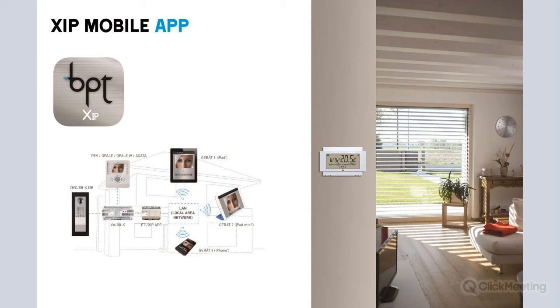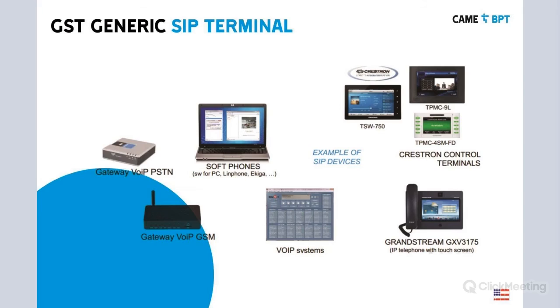With the full IP product line, if you buy just the entry panel — for example the Tangram — it already includes four licenses. You connect this device to your POE switch, then to your router and internet provider. With the right settings you add your cell phones as receiver devices. When someone presses the button, the call goes to a cloud service that finds you wherever you are as long as you have data, and from there you can allow the person into your premises.